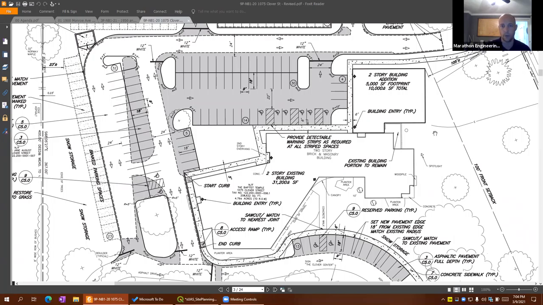Subsequent to us appearing before you folks with this plan, we've had quite a bit of dialogue with the neighbors. Some neighbors had some concerns relative to increased traffic. We've prepared a traffic impact study and submitted that to the state and county DOT. And as a result of some of those meetings, we have scaled this plan back. I don't know if the newer plan can be shown or not, but I can describe it from this plan if that's simplest. Hang on one second, Matt. Brett, do you have that newer plan that I sent over to you? If not, I could share my screen and bring it up.